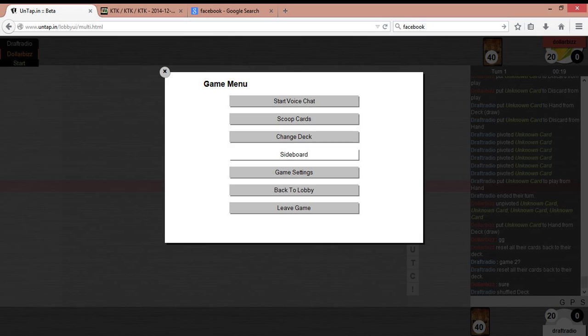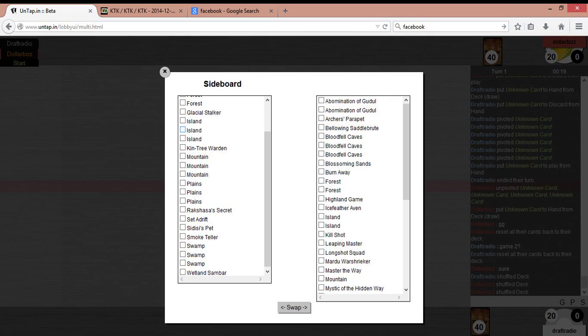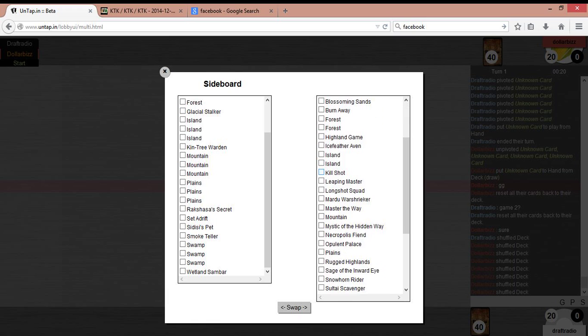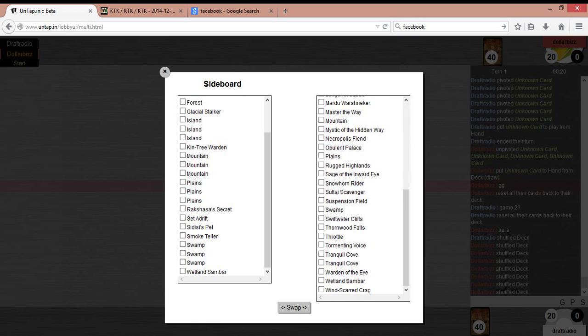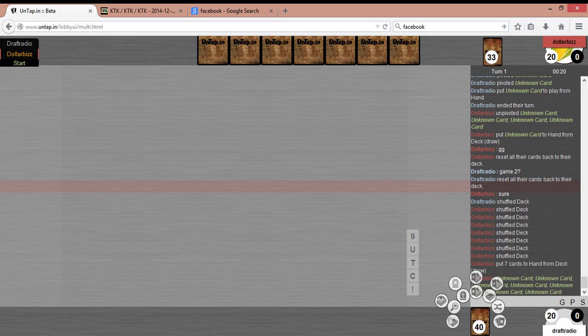The immense amount of pressure was just too much for our opponent. Let's see what we can sideboard, however. Sideboard time. Sidisi's Pet's probably pretty decent, actually. In all honesty. As is Glacial Stalker. I don't think Sandbar is going to do the trick for us against that Jeskai, against a swarm of 2/3s, but we'll see how it runs again.